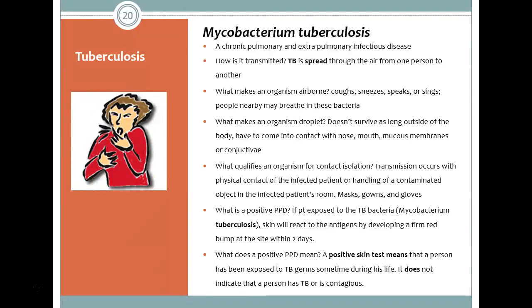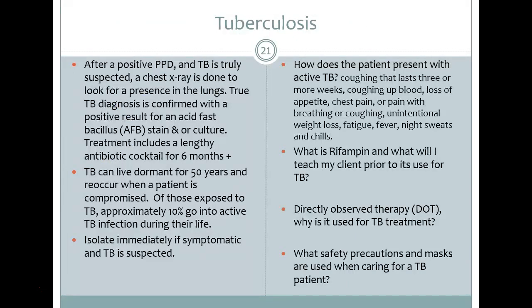Again, if we give a patient or another nurse a PPD test and their skin reacts to this PPD test due to the antigens in their body, meaning they have that red firm bump that is more than 10 millimeters large, then that means they have a positive PPD test. All that means is that at some point in their lifetime they came into contact with somebody who had TB. It does not mean that they actively have the condition.